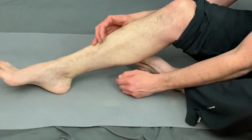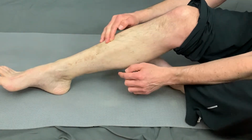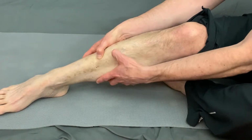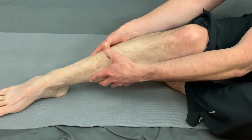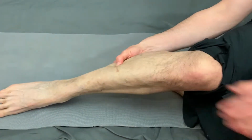This also works other muscles that are deep to the calf muscle. Here now is the anterior tibialis muscle, which is on the outer side of the tibia. And again, I'm massaging that. I'm having to rotate my leg a little bit so I can do a deep massage into the tibialis posterior. This muscle is important because it helps to balance out the calf muscle.